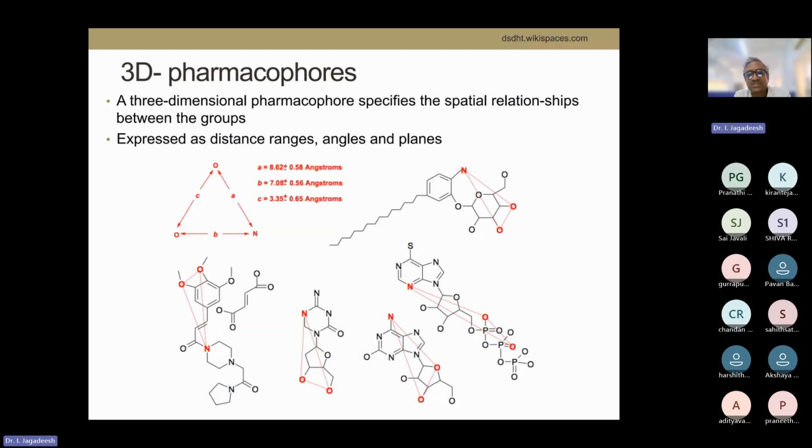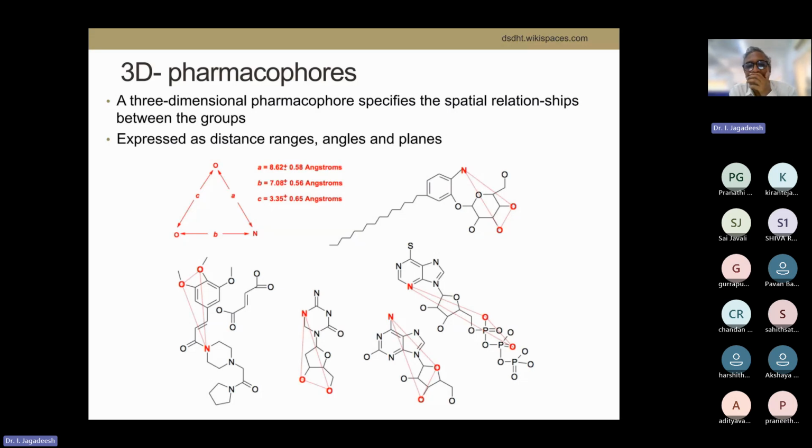And most of the time, if you see here, the first and the second structure from the left side, you have a pyrimidine ring structure and a pyridine ring structure in the two structures which are present. The Euclidean distances are both the same. The edges and axes for these two appear the same, even though the molecules are completely different. So the O-O-N distances appear to be the same, that is oxygen, oxygen, and nitrogen in the second molecule.